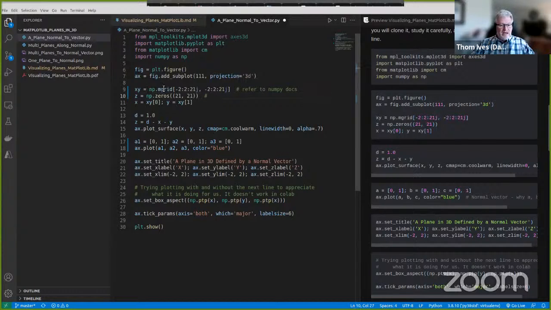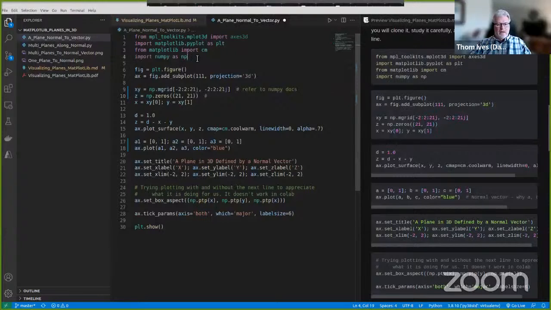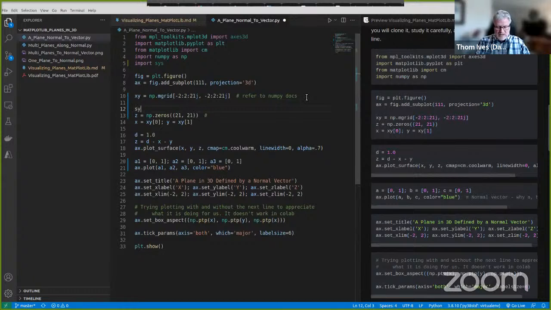And then notice that we break up the grid. The first part of the grid is just X, and the second part is Y. So now we have our three components. Again, so we don't spend too much time here, you can learn things through experimentation. Please check the documentation, but let's do a trick, and I like to do this when I'm learning and studying new code. I'm going to import sys, and then I'm going to put a sys.exit right here because I want to see what's going on in between.